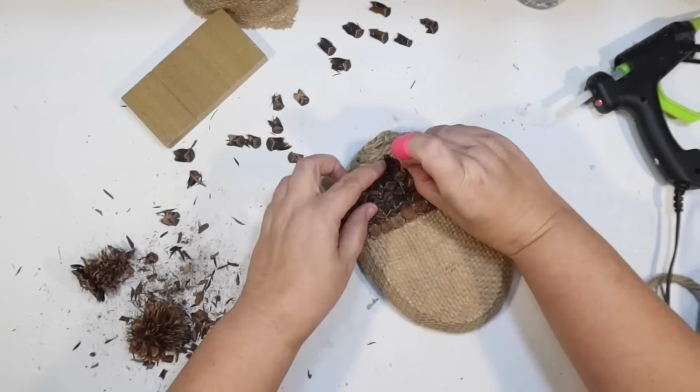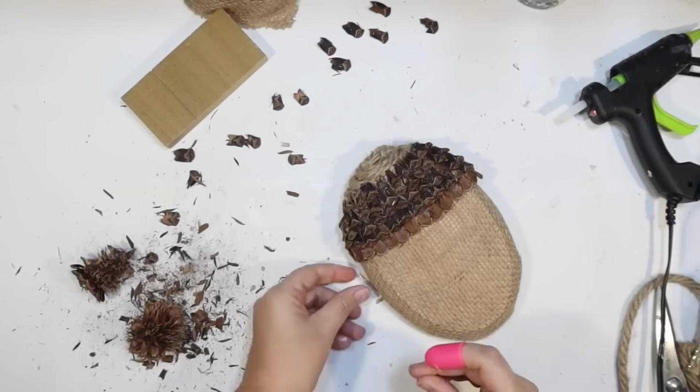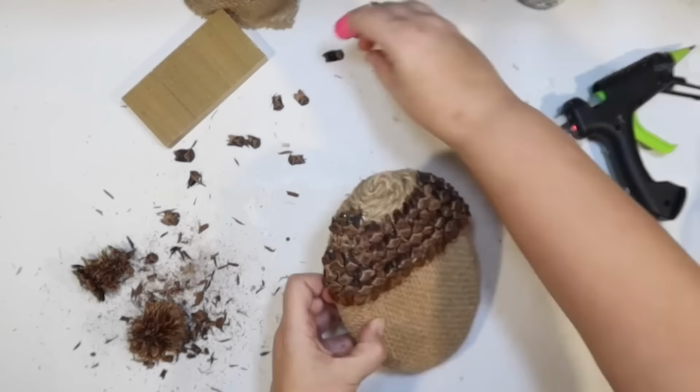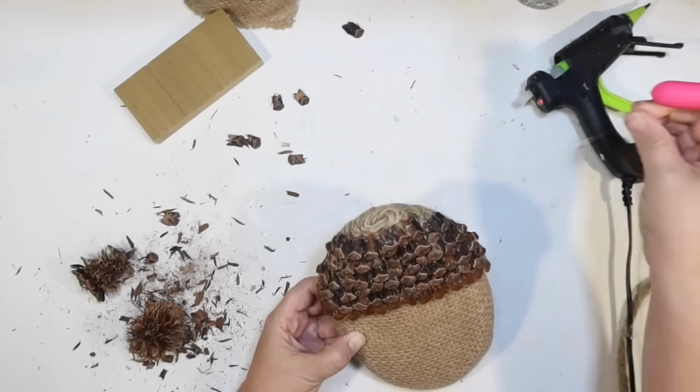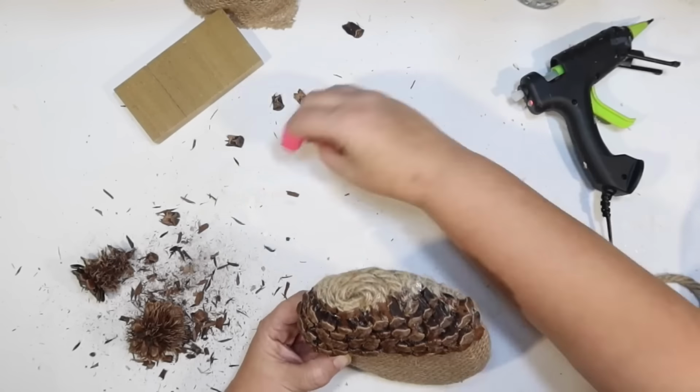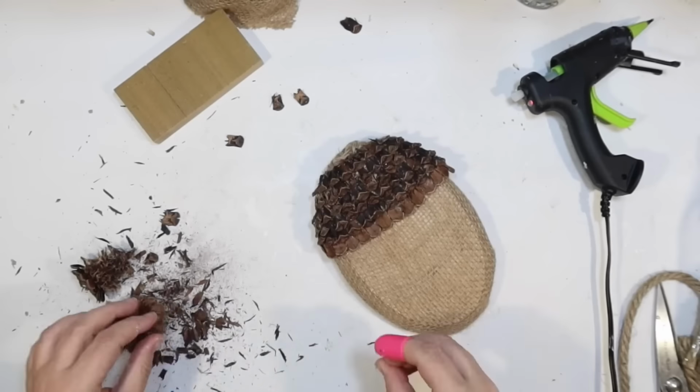So I just keep going one row at a time, hot gluing those in place. And as you can see, I am slightly wrapping that around both sides so that it looks really good and finished. If it was going to be in a place where you could really see all the sides, you might want to wrap it all the way around.